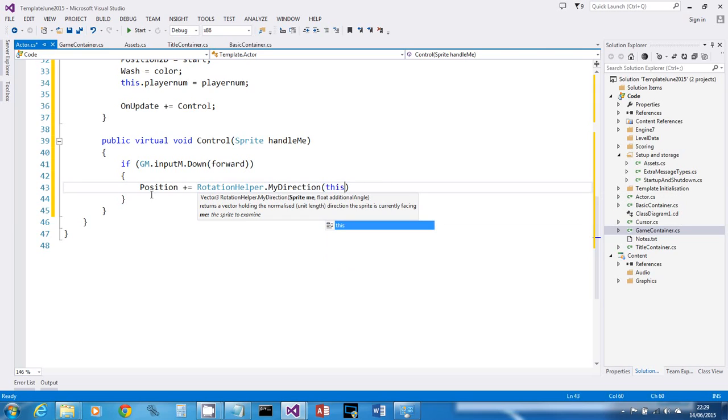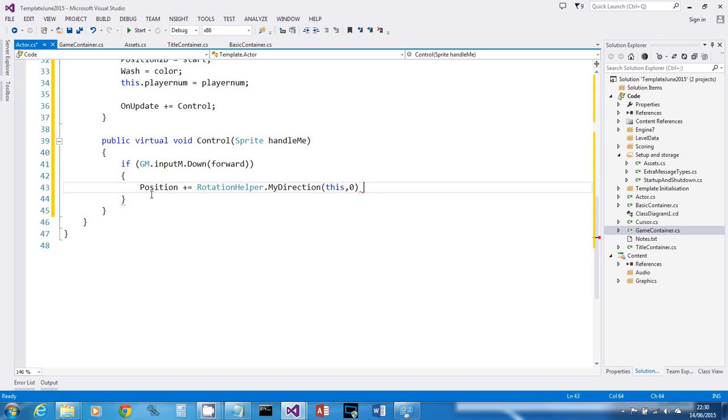So we give it the sprite that we want to check. We set the additional angle to 0. Don't worry about that, just set that to 0. If you've got graphics in a funny way, then you may make adjustments, but we're just going to leave that at 0. So that will give us a direction vector. Now this is a direction that's got a length of 1, so if we multiply this, we can get a direction for a certain distance along a line.